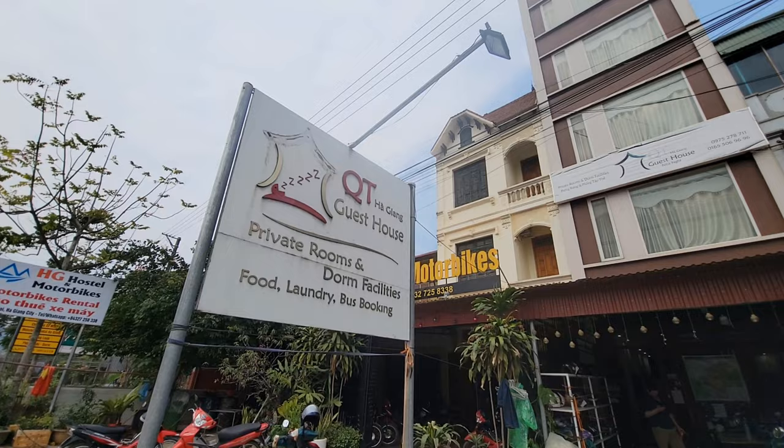All right, next question. Where do you stay and where do you rent your bikes? These questions are together because they're kind of one and the same. There are multiple hostels in Ha Giang, and all of them rent the bikes and make things pretty easy. We can only suggest the one that we stayed at, which was absolutely amazing. It's called QT Hostel. We really loved them because they had multiple options. We're about to go over that with you too.